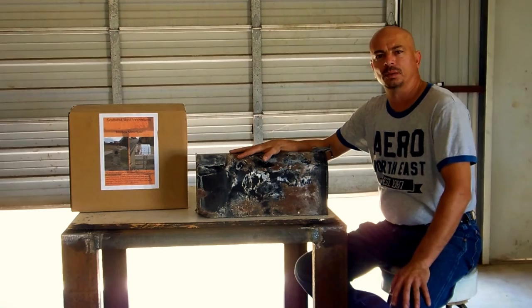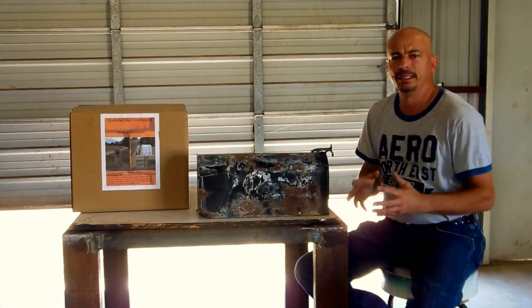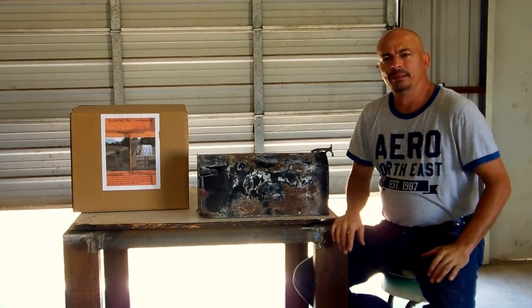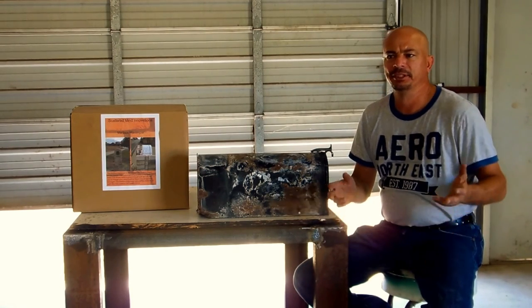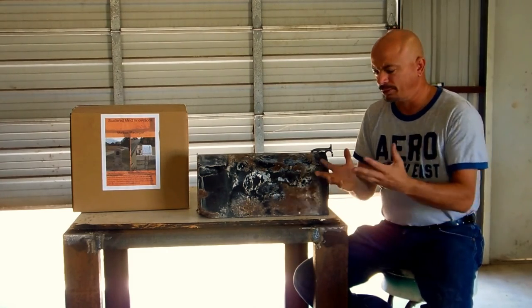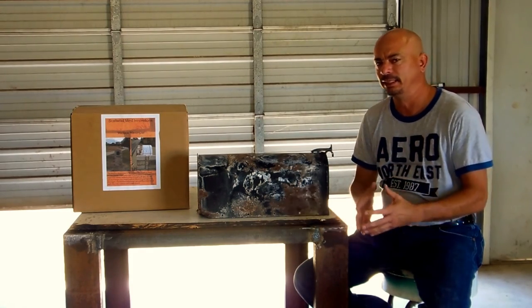The water will sit in there so long — even when it's really hot — the water just stays inside that mailbox. I've torn mailboxes apart that have been in the sun with no rain for a good two months and there'll be solid water inside. Water will be coming out of the brick because once it gets inside there, nothing can get to it, so it just sits there and never dries.